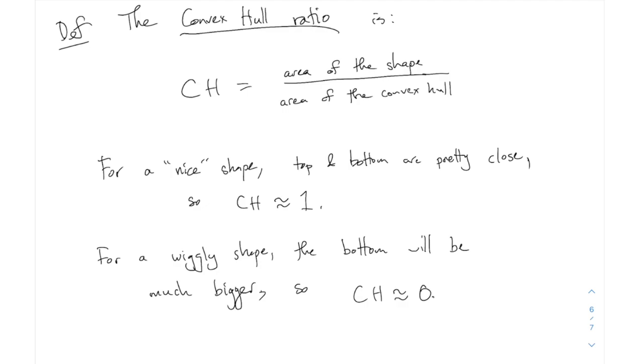One major problem with us doing this by hand in class is finding the area of a shape, which is what this fraction is about. It's about the areas of those two shapes. Finding the area of a weird wiggly shape is not at all easy to do on a piece of paper. If I asked you to find me the area of that happy little worm on the paper there, anybody know how to do that?